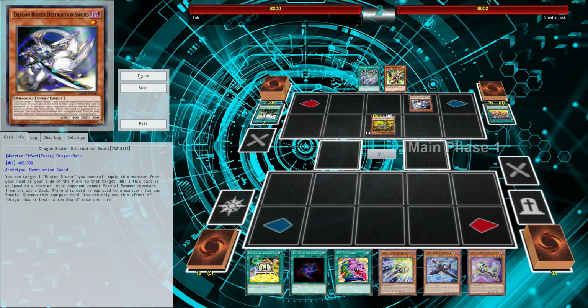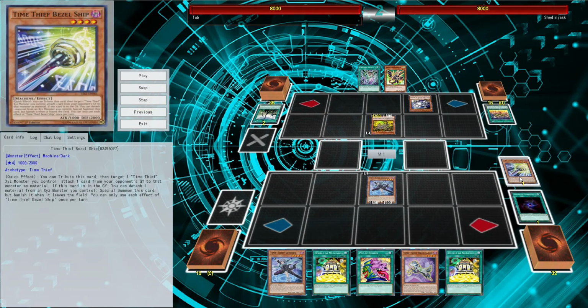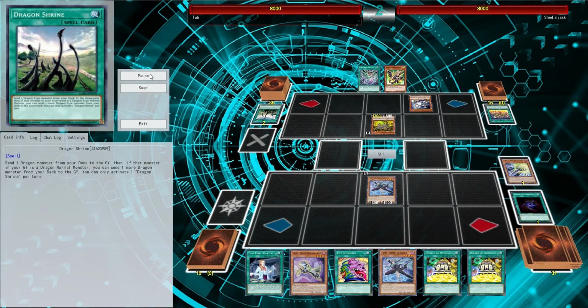We are going to draw the regular, which is pretty good, so we're going to go ahead and activate the Allure of Darkness, try to draw a little more. Unfortunately, we drew both double or nothings. But we are going to go ahead and summon Regulator. Winder.